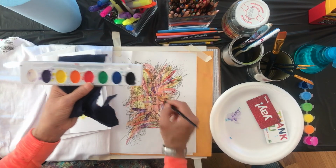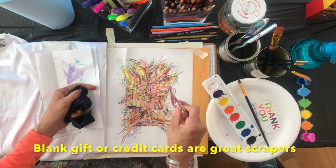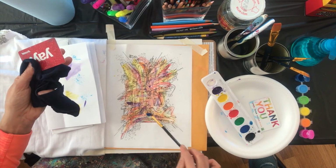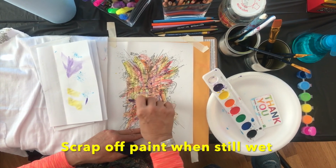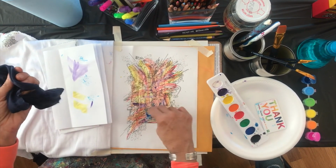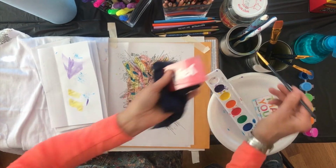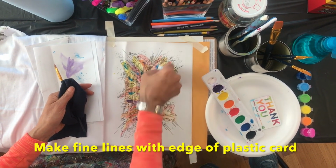Now this next trick is really fun. While your paint is still wet, you can scrape the art with these credit cards to get fine details. Or if you, let's say, we put some blue down and oh my goodness, it went a little too much. You can scrape that off with these credit cards and then clean them with your rag, like that. You can also create linear detail. Let's say we've got some blue up here. So while the paint is still wet, you can add some linear lines like that.